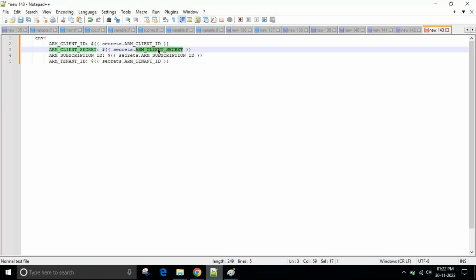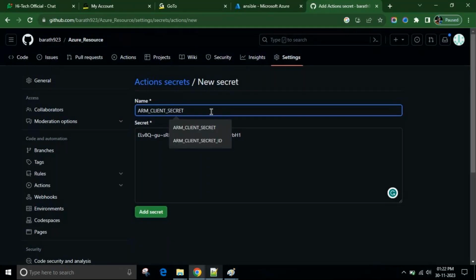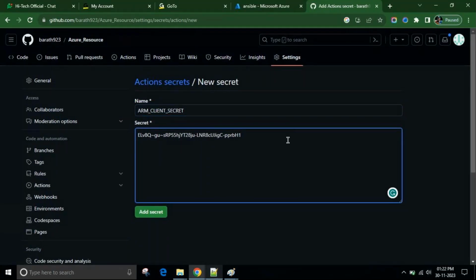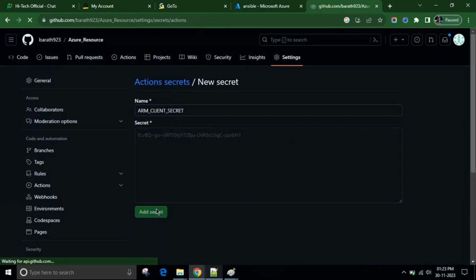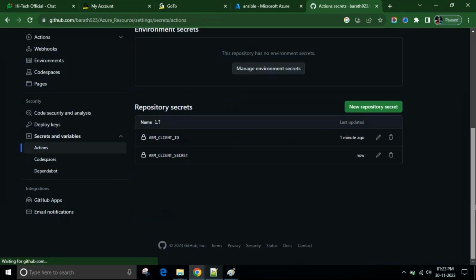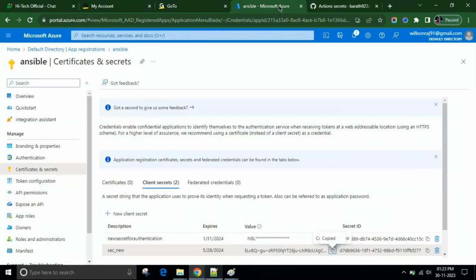If I miss any character in this secret name, that respective action will not happen. Your Git application couldn't find the credentials from the secret. Fine, we successfully defined the client ID and client secret. Then what do we need to configure?